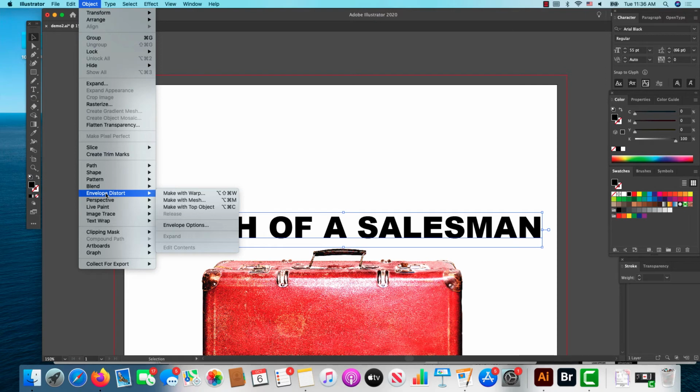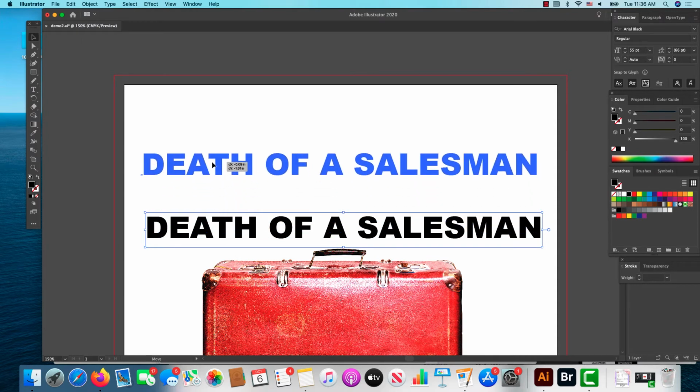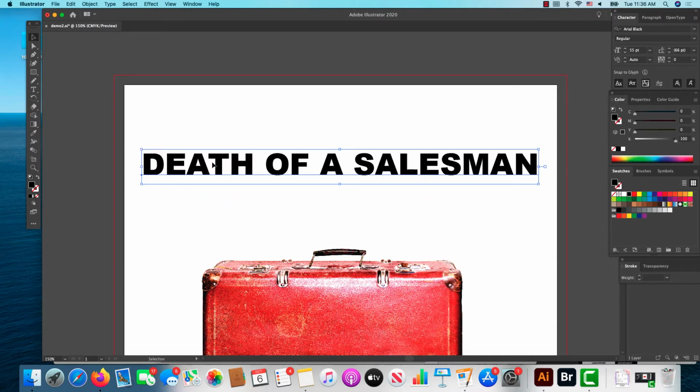So what does this Make with Top Object mean? Good question. Make with Top Object means, okay, this is one object. Now what I'm going to do in this case is I am going to draw another object, and this will be the top object.